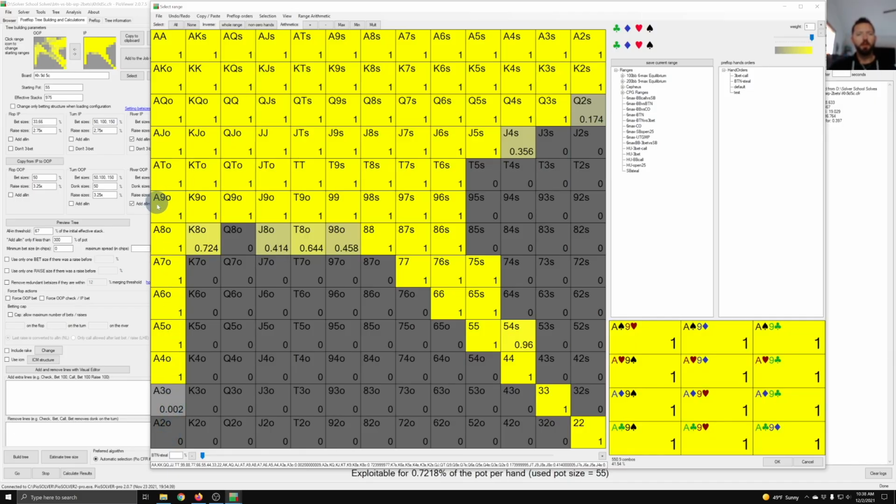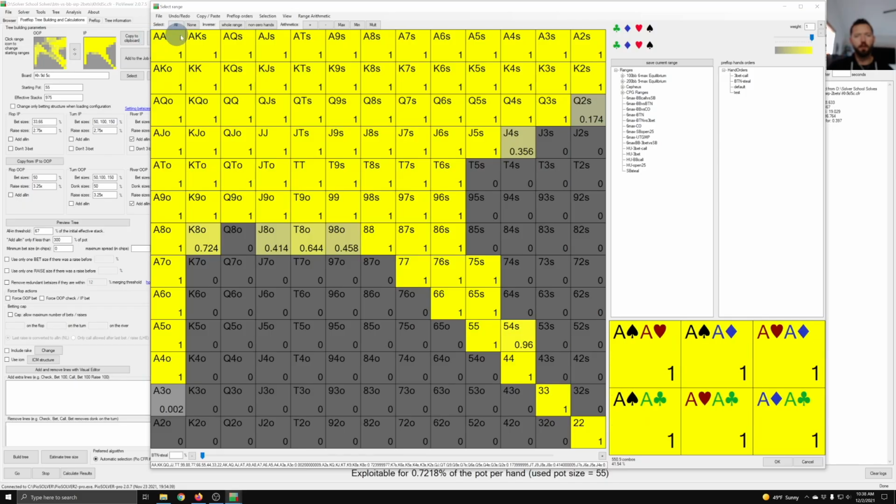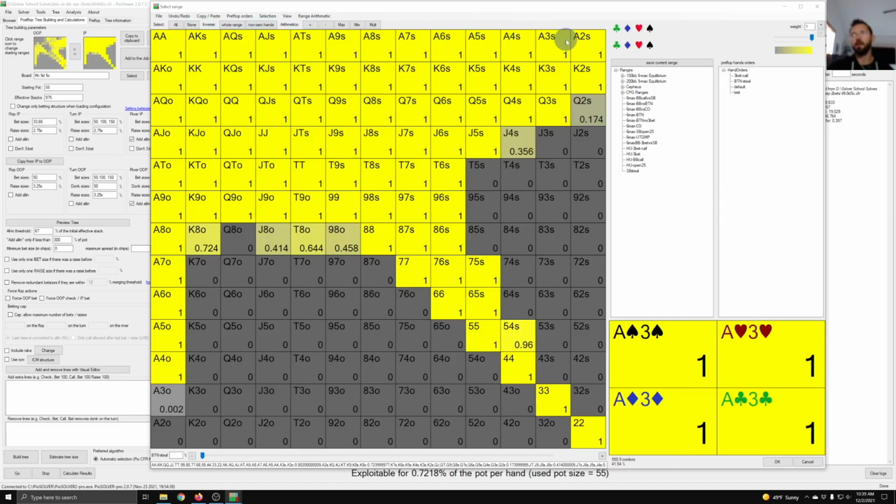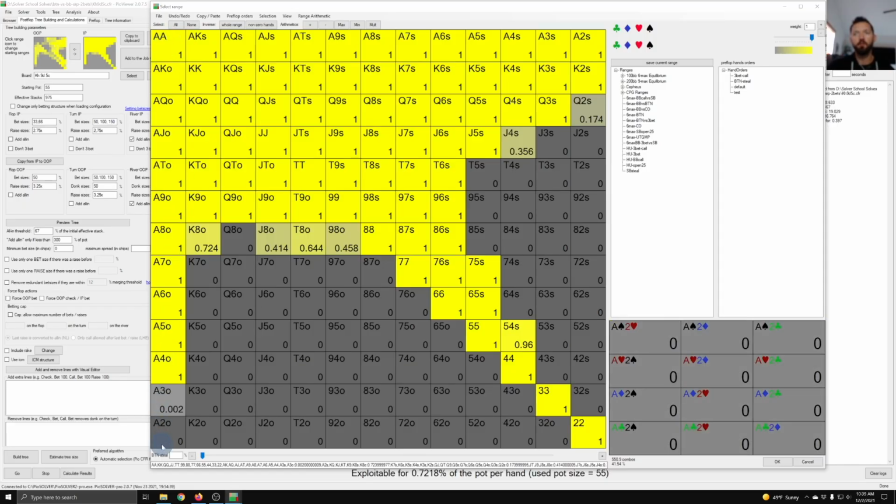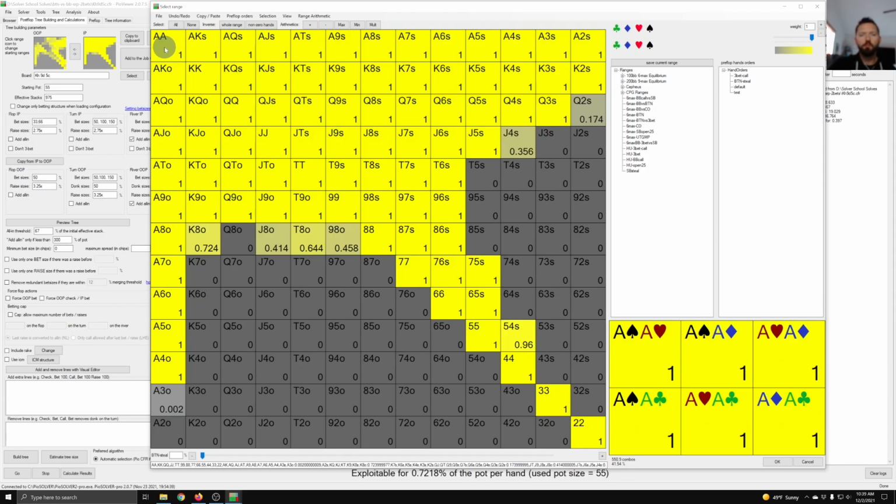You can picture that one card in the 2-card hand represents the columns, and the other card represents the rows. All of these boxes are ordered from ace all the way down to the last box, which is 2, over in the columns, and then the same thing with the rows. It's going from ace all the way down to 2. The top left box is 1-1, which represents aces.